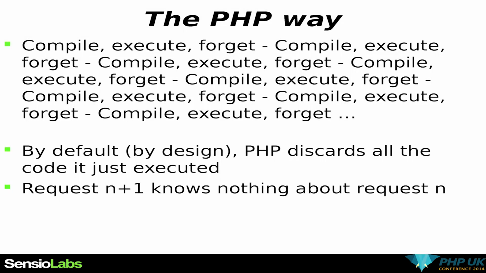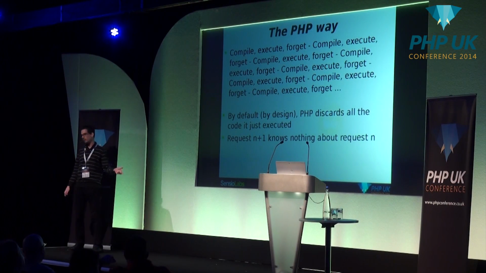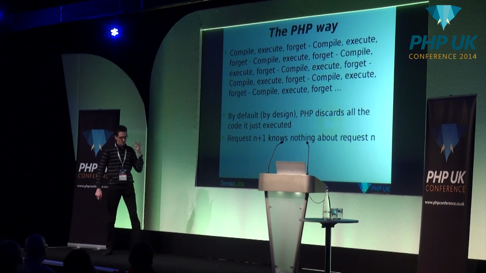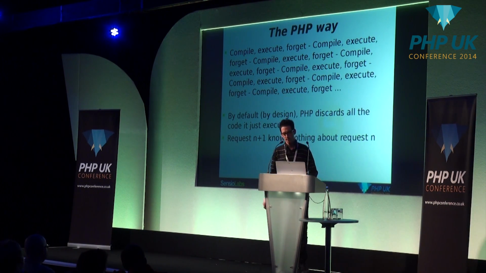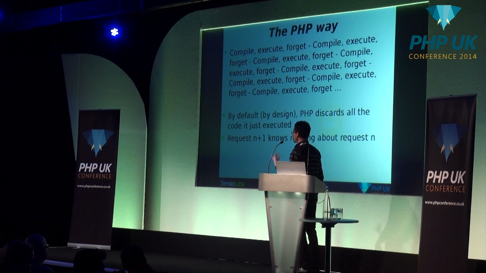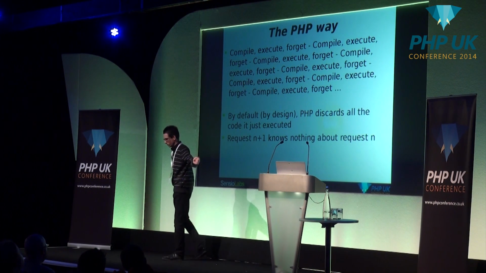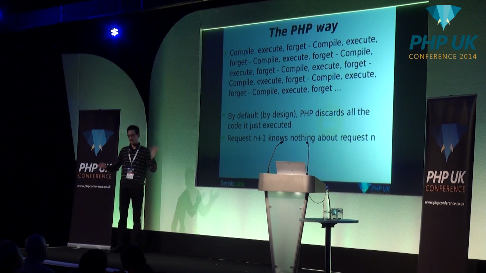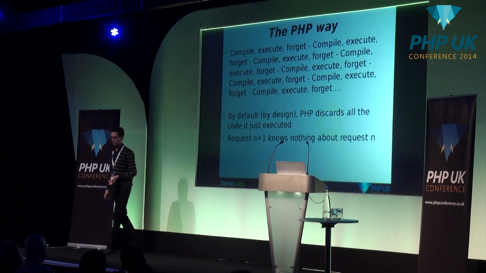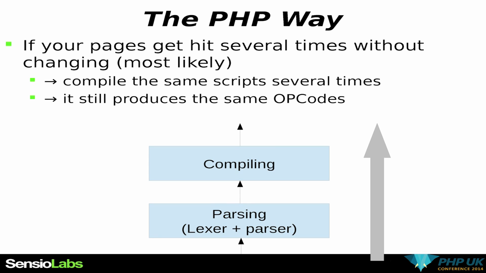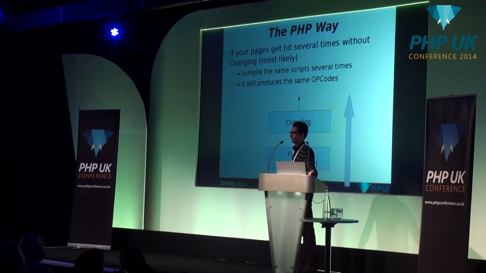Okay. So the PHP way is compile, execute, forget, compile, execute, forget. You know about this. So when a request comes in, PHP is going to compile, execute, and then it's going to forget everything: every class it met, every variable, every file you opened, every resource. It's going to throw all this away, free memory, and get ready for the next request. So the next request doesn't know anything about the previous request, and this is why PHP scales very nicely, because you just have to multiply the PHP workers, and there is no server context like in Java. This can be a drawback, but it can also be an advantage, so we take it as an advantage here. So we parse the code, we compile the code, and then we execute the code. But we throw away all we've done so far for the next request.